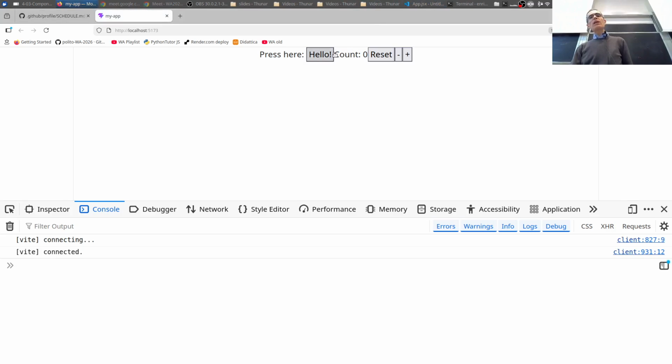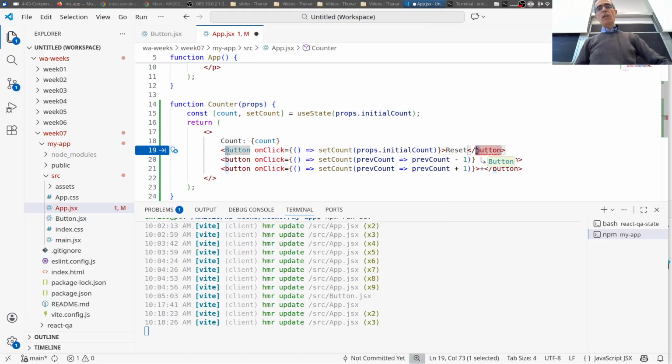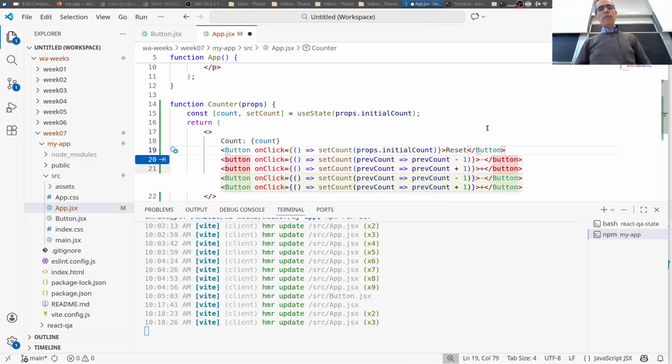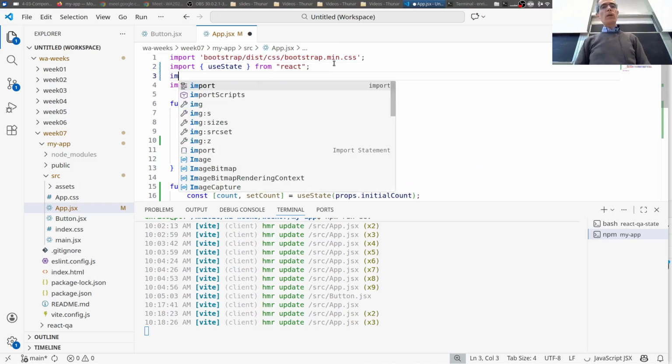Of course, it's really ugly, right? Not really how you would like to design an application. But we are not caring about the aspect and layout. We have Bootstrap, React Bootstrap, and so on. If you want to have a nicer button, that's fine. Just use a Button and import it from React Bootstrap, right?